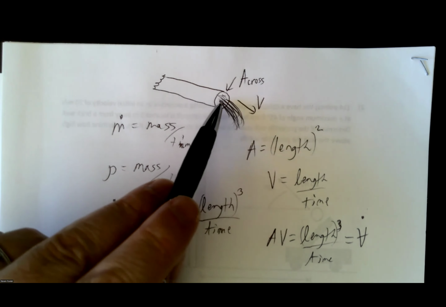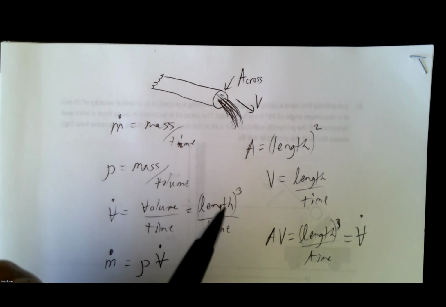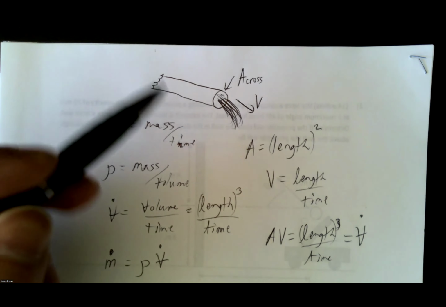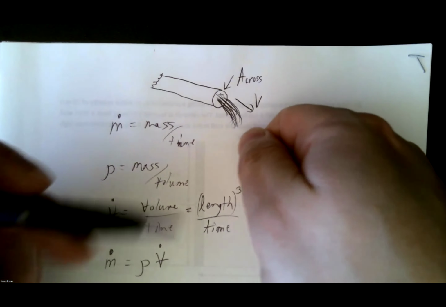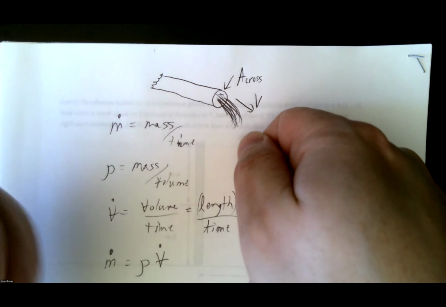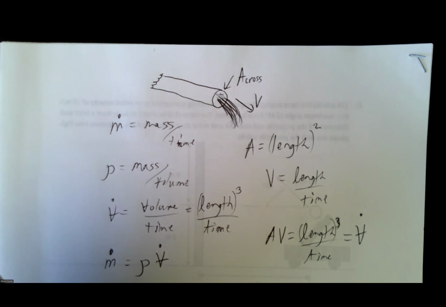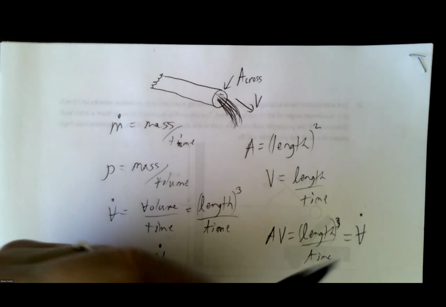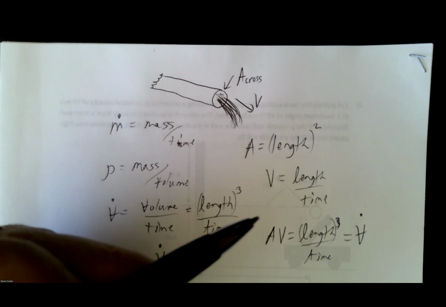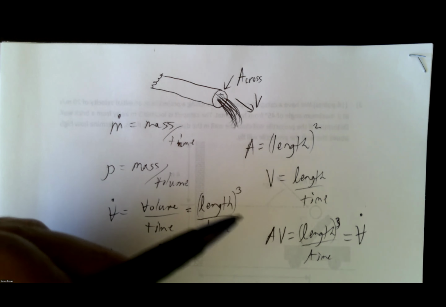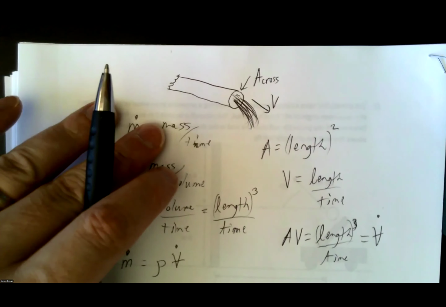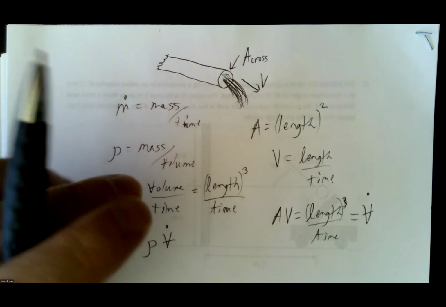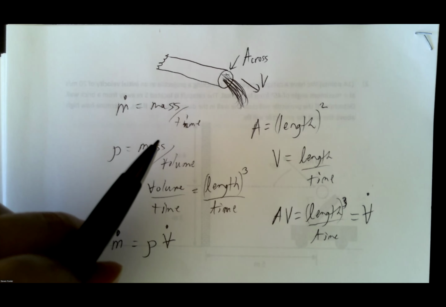So let's say I had a garden hose or a pipe or something like that, and I've got water coming out of it. How would I measure V dot? Well, I always joke and say, I could sit here with a measuring cup and catch this water coming out with a stopwatch and figure out how many seconds it takes to fill up a 2-cup measuring cup. And then calculate that back to some number of gallons per minute or cubic meters per second, whatever you want. It's kind of weird, but it might work okay with water. It's not going to work very well with molten aluminum, for example, or toxic ammonia refrigerant. That's not going to work.